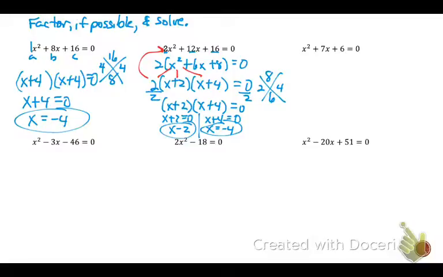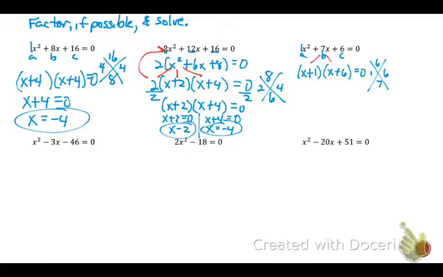Now x squared plus 7x plus 6, and make sure, I'm sure you are, but when you need to, pause the video, write down a problem, and then start it back up again. So it's a level 1 factoring. Notice your A, B, and C. So look for 2 numbers that multiply to give you C, or A times C, and combine to give you B. So we've got 1 and 6, there we go. So this will factor as x plus 1 times x plus 6.